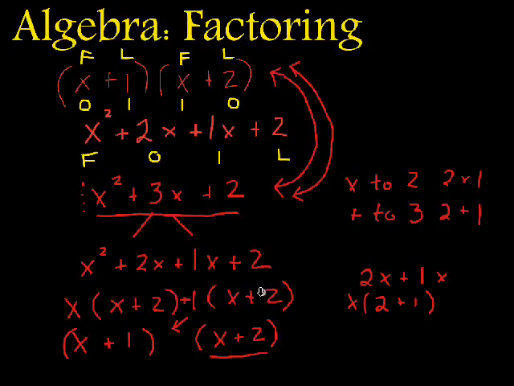Now, the reason that I took the time to show that is because if this gets more complicated, where you have in front of the x squared, these usually start out with an x squared. If you have something in front of the x squared that isn't the invisible one, that it's actually a 2 or a 4 or a 3, how do you work with that? So we're going to erase this and we're going to go back and show you how to work with that.